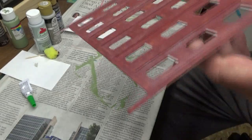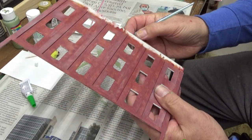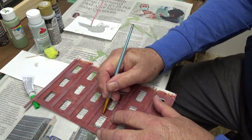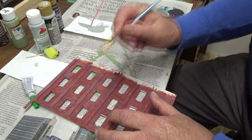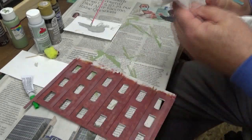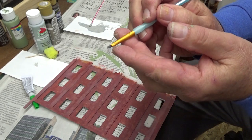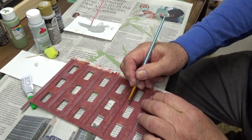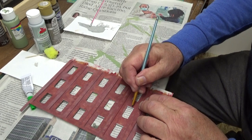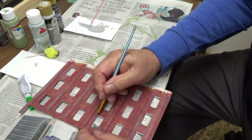Okay. Next we'll flip it over. We'll work on the front here. Take your time and be slow. Also, sometimes you just need to take a paper towel, clean your brush up a little bit. Try to just dip the one corner there into the paint. Just takes a while to do. Just gotta be slow and patient.